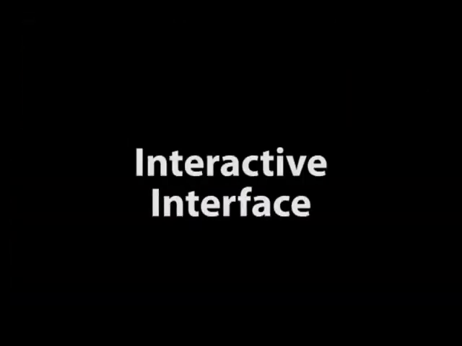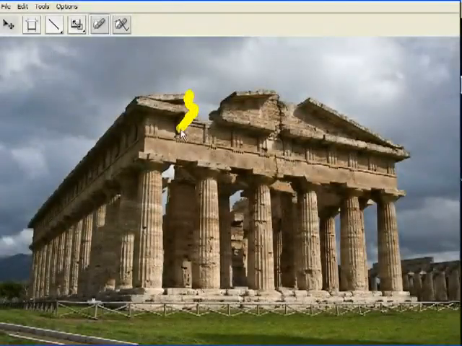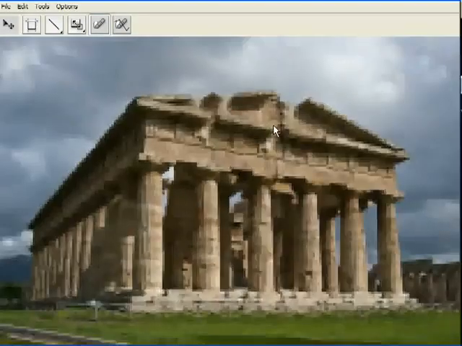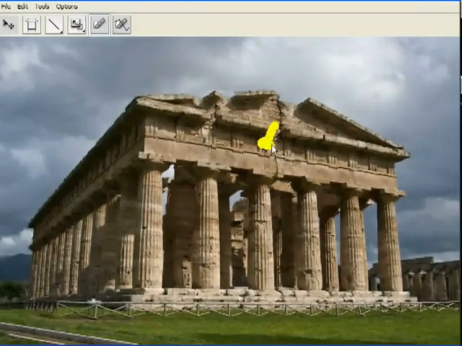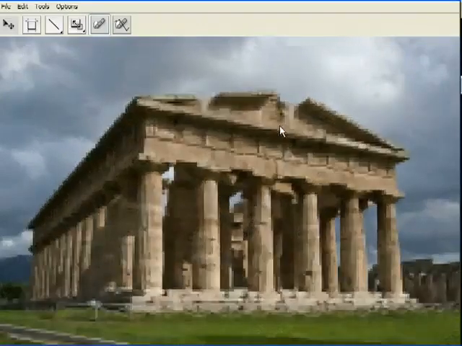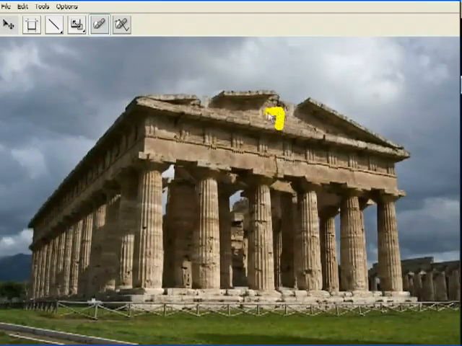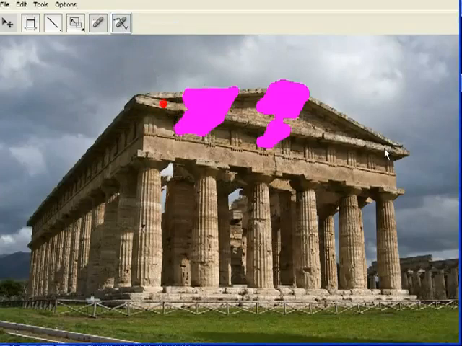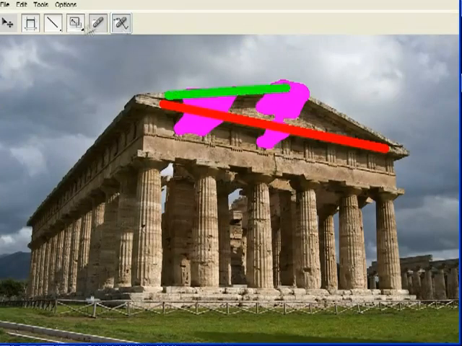For inpainting, we implemented the space-time video completion algorithm of Wexler et al. Although the original implementation required several minutes to compute a solution, our implementation can be used to interactively inpaint fairly large holes in an image. The user can further control the inpainting process by constraining different regions of the hole to be filled with contents from specific image regions. In this example, the roof line was completed using patches from another part of the roof.